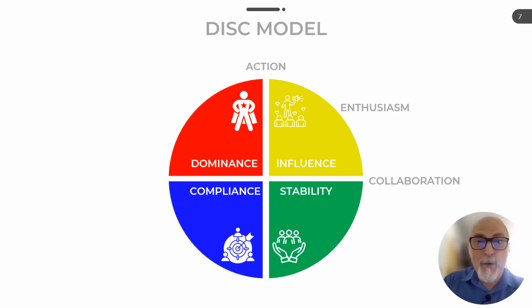Whereas somebody who is essentially a high S, a high stability, we'll probably find somebody who's there to support us, who wants to support us. People who've got a high C and a high S factor will be very, very consistent. They'll be very, very steady, very, very reassuring for us.